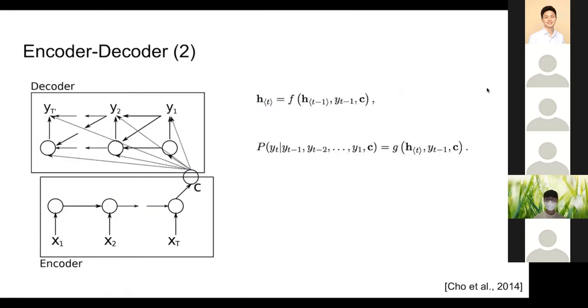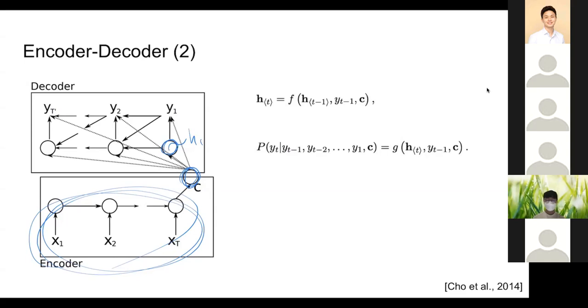But before going into GRU, let's recap how they used the RNN to create this encoder-decoder network. This side is very straightforward, same as how you did on your assignment. So really the difficulty is here, the decoder side, once given C. As you see, when you're computing the hidden state here, H_t, so this will be H1. H1 is F of H0, comma Y_t, which in this case, to be more exact.